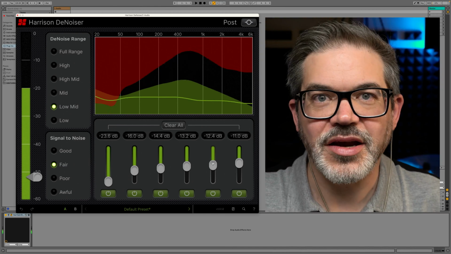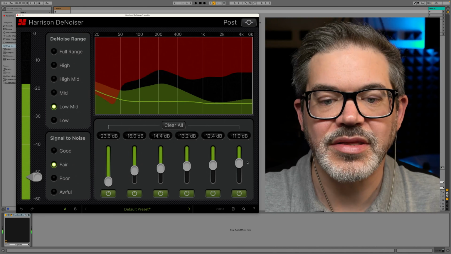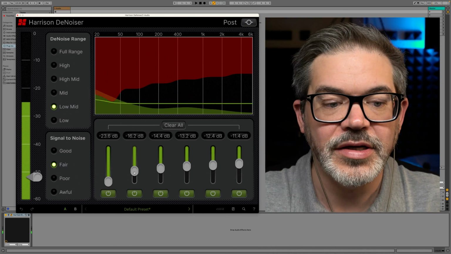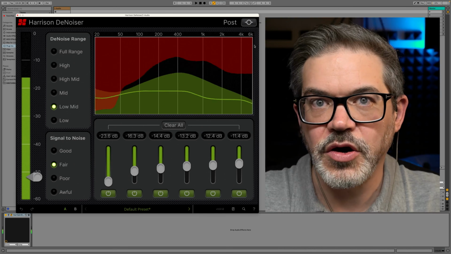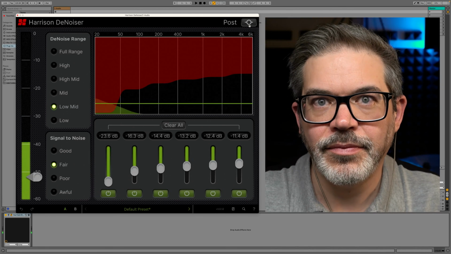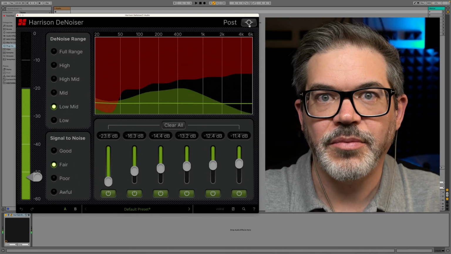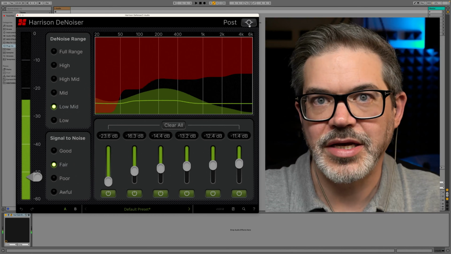And as you can see, the articulations on my voice, the sibilants and things, are coming through nice and clear now because they're not really being attenuated at all. So this is really just focusing on the low and mid rumble. Big difference with it on and off, but my voice still sounds nice and clean.